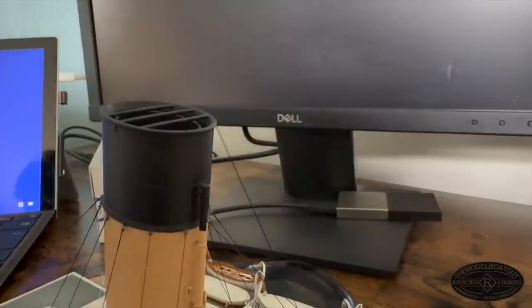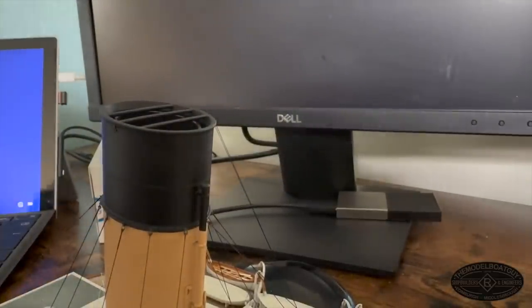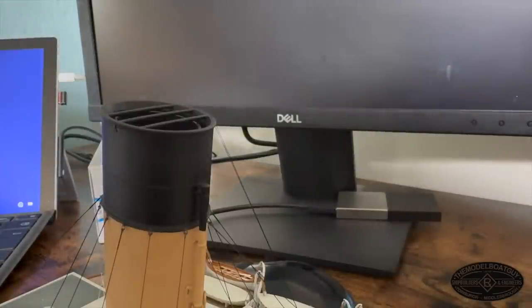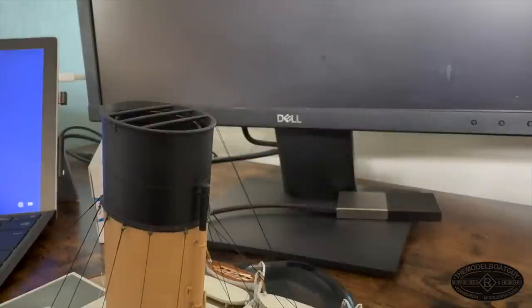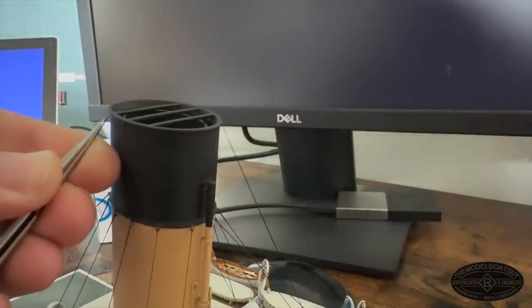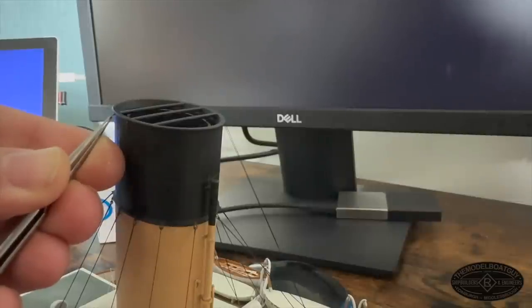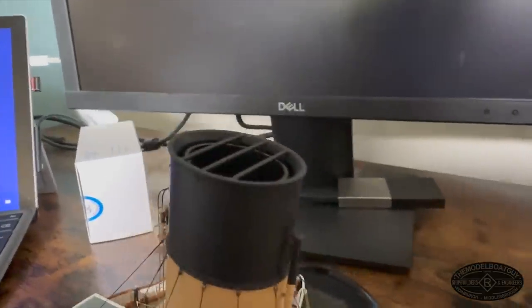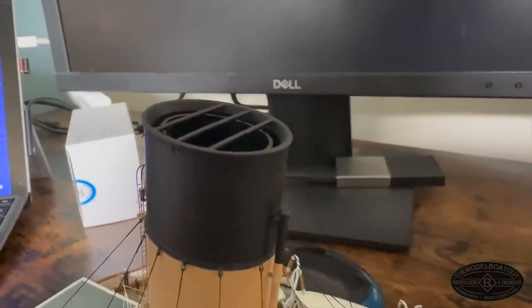Now, fortunately, I actually don't have to use the KA parts here because Neil over at Woody's Model Works gave me this set earlier, which is the funnel rigging set. And I've already used most of it. I already used it to rig my funnels, but also included in it are these eyelets for the rigging higher up on the funnels as well. So all I'm doing is I'm going along each funnel and adding five of these eyelets to each side. Like so. You can just see that one there in place. Lovely.